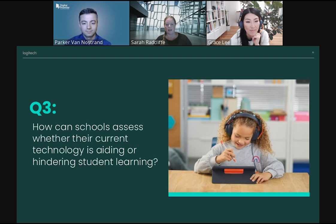What kinds of digital literacy skills are students engaging in and learning by working with a piece of hardware or software? So I think those are some important aspects to balance out when you're working in a school and you have to figure out if something that you're doing is worth the investment.